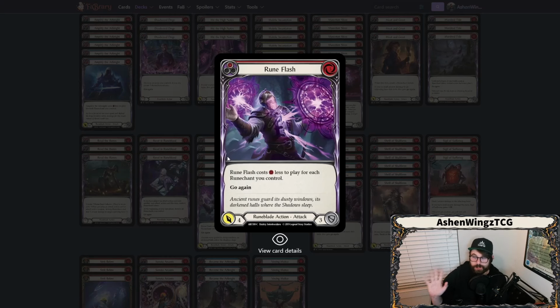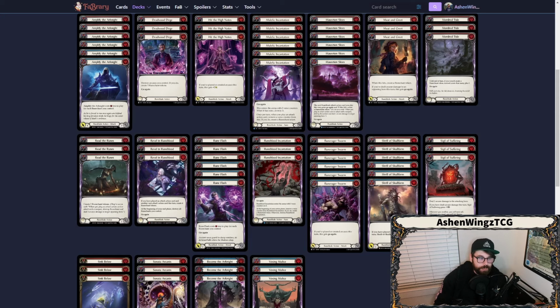Rune Flash is awesome. This is, again, kind of a free card almost. It's a 0 for 4 in most cases, because you play it, it costs 1 resource less based on the amount of Rune Chants you have. It'll cost 0 if you have 3 Rune Chants, and it has Go Again. So this will come in for 4 damage, 3 Arcane, Go Again into your next ability, which will then tack on to itself. So Rune Flash, very powerful. It also blocks for 3, which is why we're also running the blues. The card's just good, especially in this kind of more aggressive style of deck.